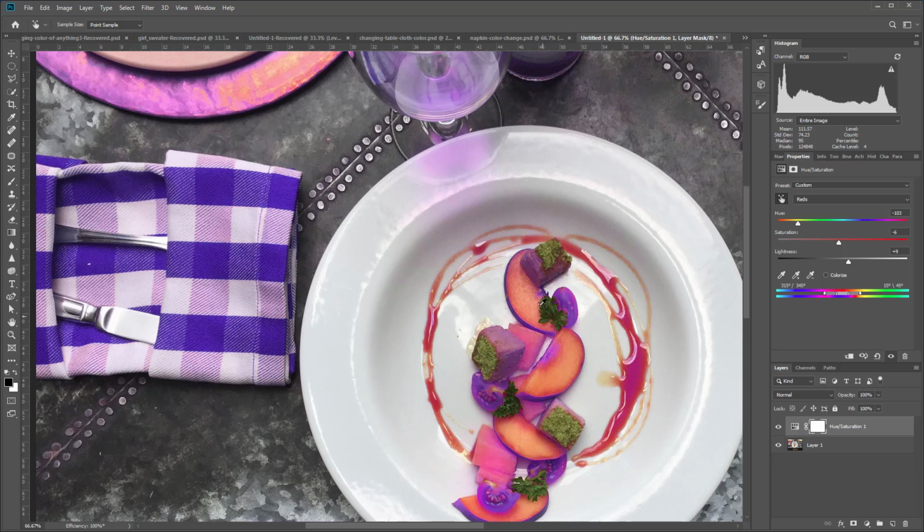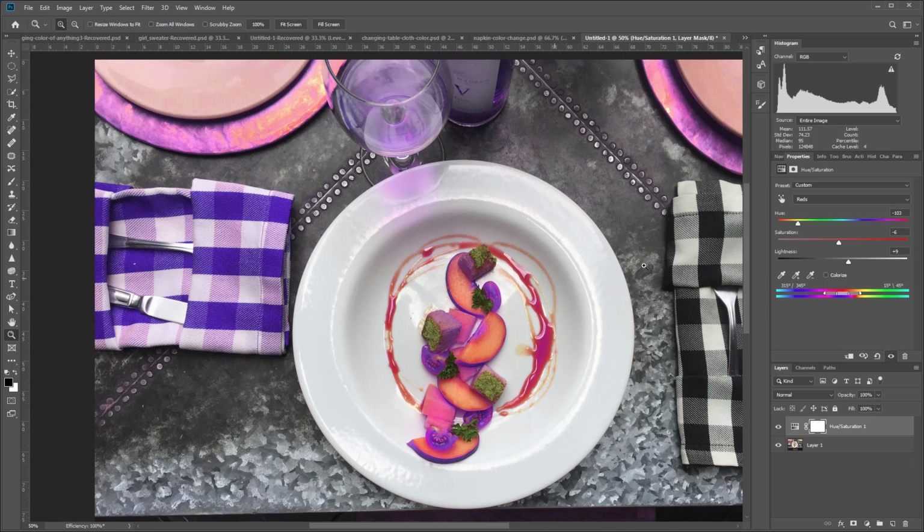Now we'll see that it is spilling over onto other things, but I have really narrowed it down so that it is affecting that red channel and actually this range of colors right here. Now because there are other things in the image, you can see that other things are being affected here. Now it wouldn't be that hard, since they're separated from this, to just take a paintbrush and come in here on my mask and paint black and paint those out.